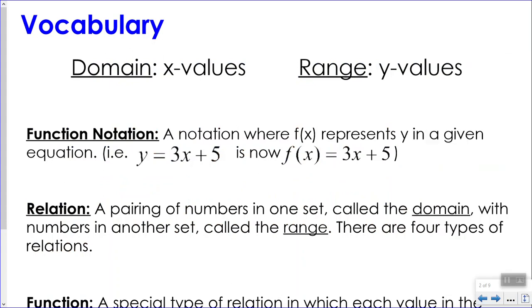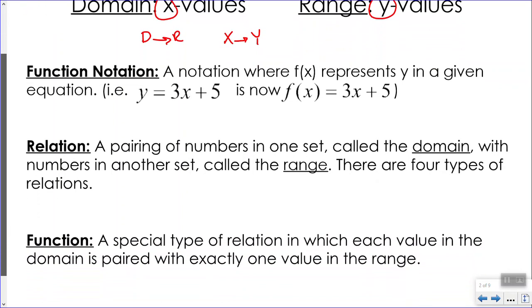Now you guys may have heard of domain and range before. The most important thing, if you take nothing else away from this video, that you need to remember is that domain is your x values and range is your y's. If you flip those, a lot of the stuff that we work on here is going to be very difficult. So always remember that domain is x and range is y. If you think about D to R in the alphabet, D comes first. Same thing with x to y.